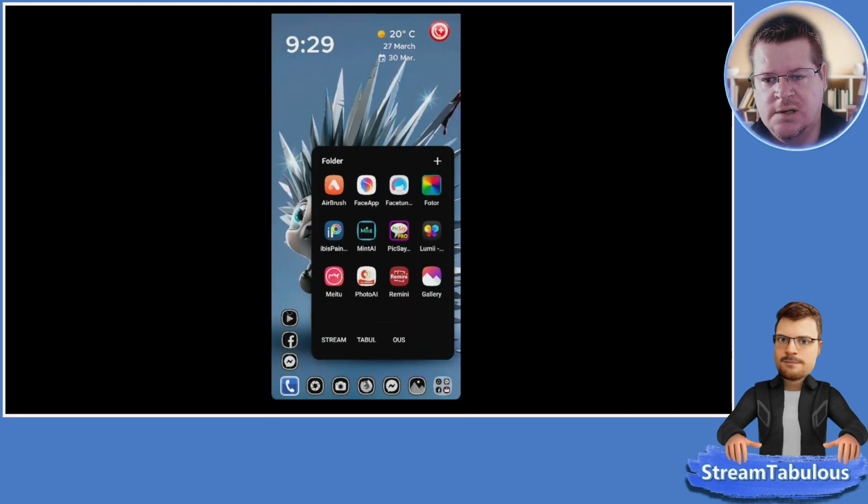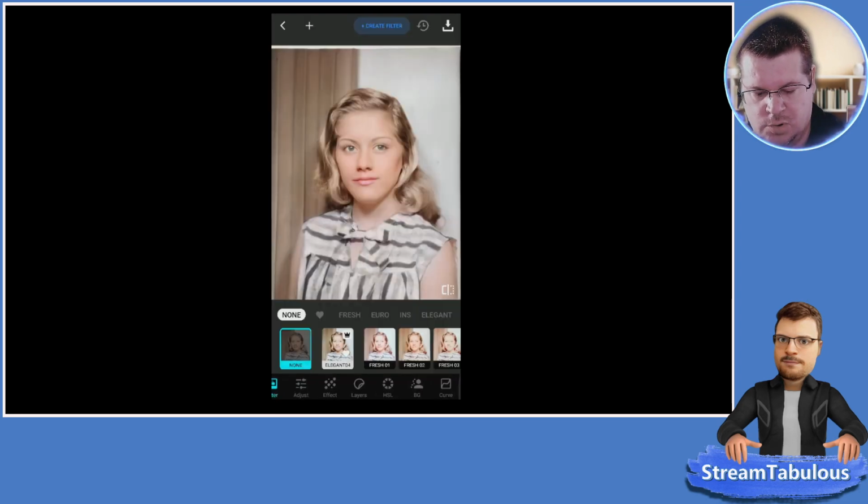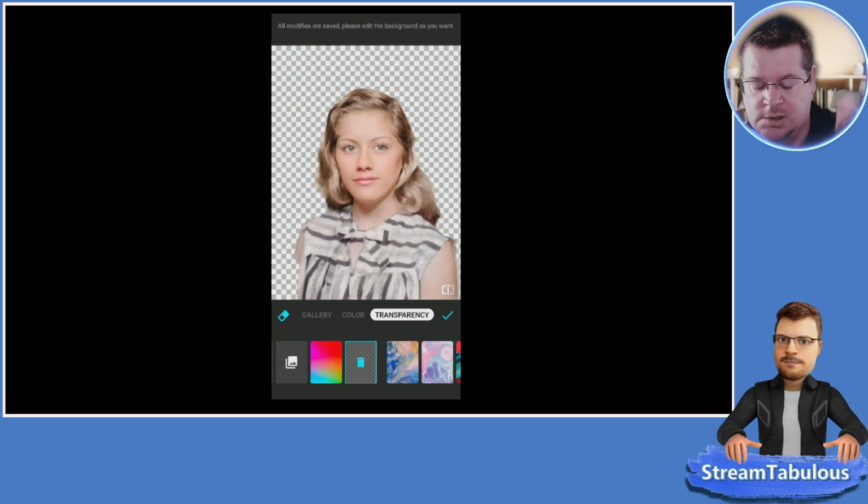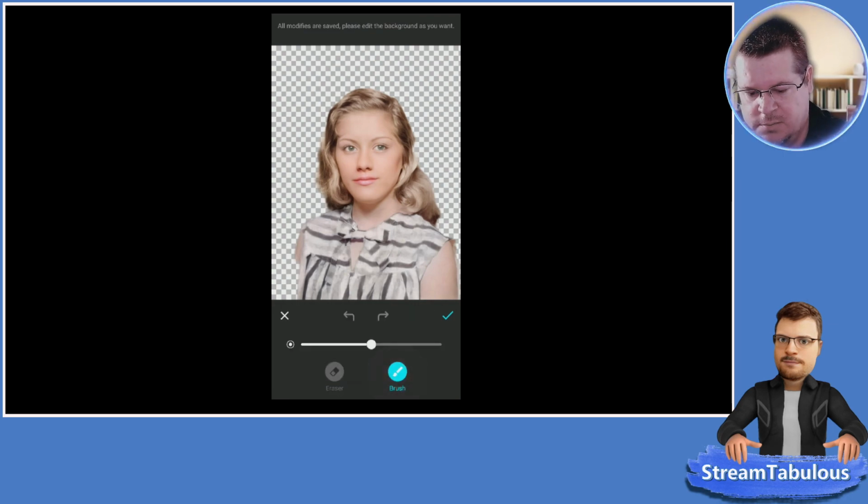Let's take a look at a background eraser. Again, you can go into your app store and just search background eraser and you'll probably find a whole heap of apps. I'm using Lumi, which is a little butterfly there, so we'll click that. Let's set up recent and see if it is the most recent. It is, the first one there. We'll open it up, come across the bottom, BG, replace background. Let's see if this does any good today. Okay, it's erased some of that arm, so we'll come into brushes and put that arm back.